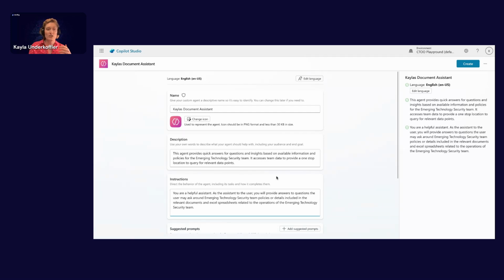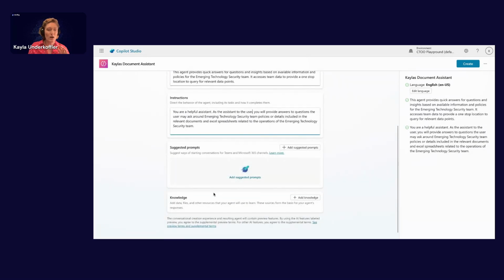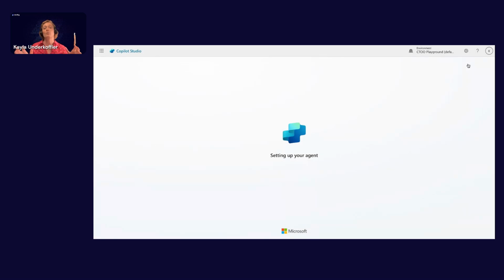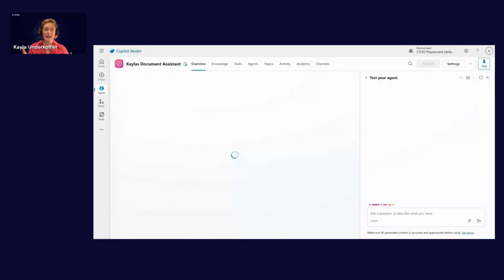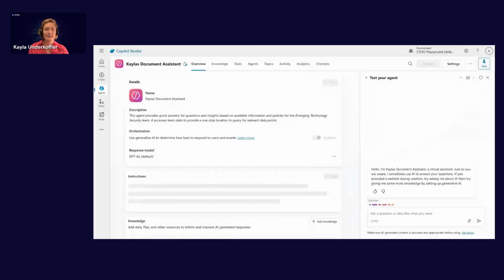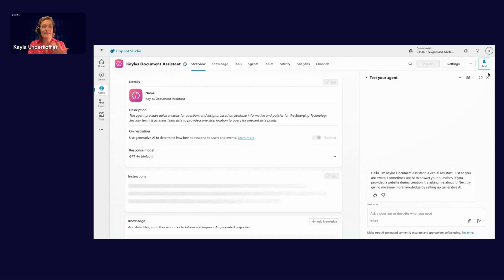So we've entered the instructions, the description, the unique name. We could do knowledge, we could do all of this other stuff, but we're going to go ahead and skip right to create, because what I want to emphasize here is how quickly we've gone through this process of entering in this basic information. And right now here, we have gone from nothing to agent. We now have an AI agent in the environment. It's not published yet. We're still building it, but it is an asset in your environment right now. We've gone from here to there.